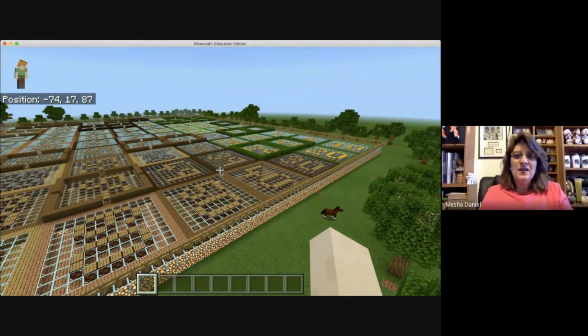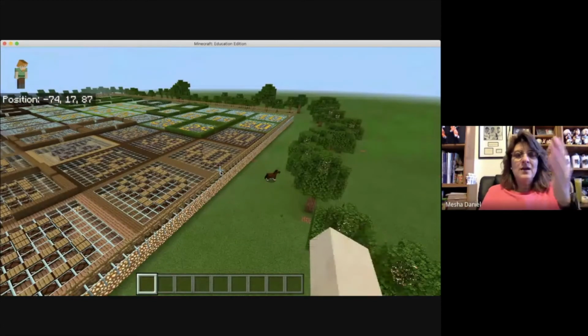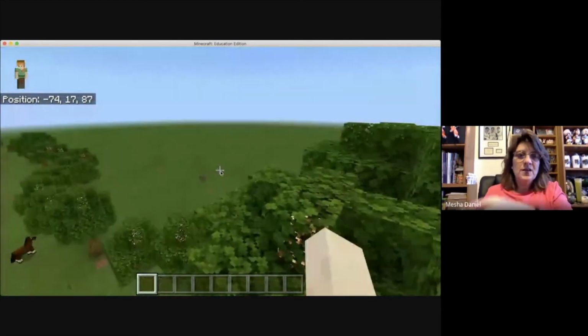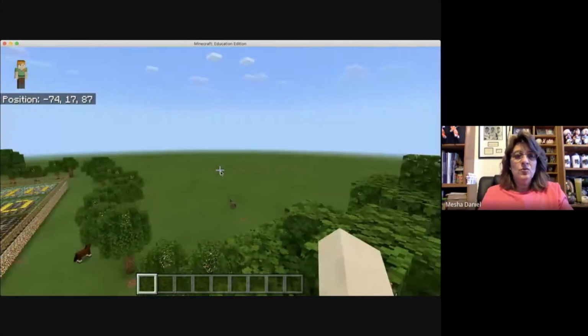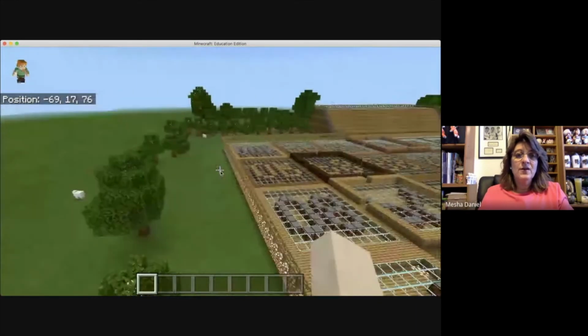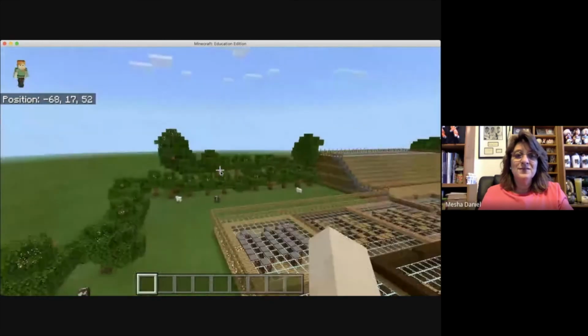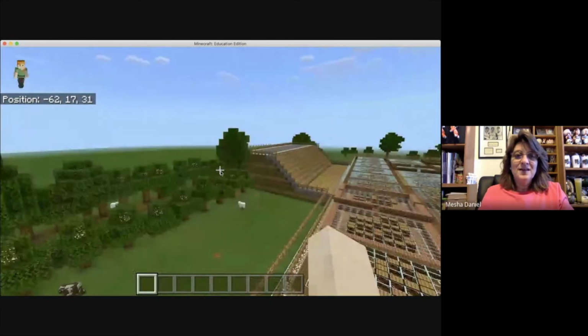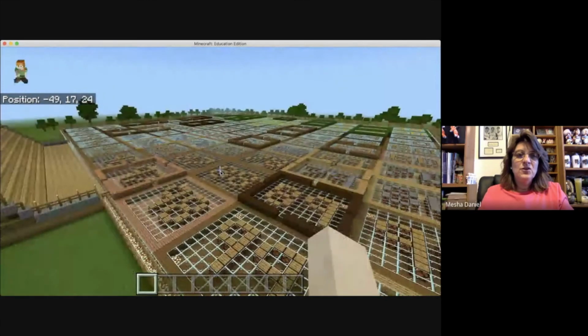Then they could go in here and change this as they're creating their new one to the right or to the left or up or down, because it looks like this little area here is the only area that is being used for this.